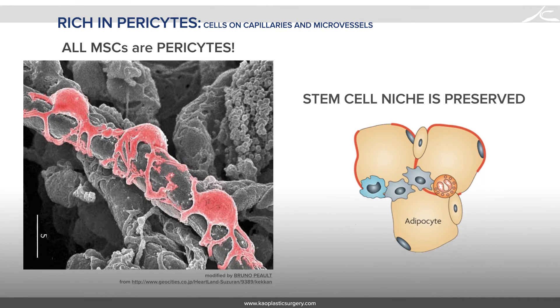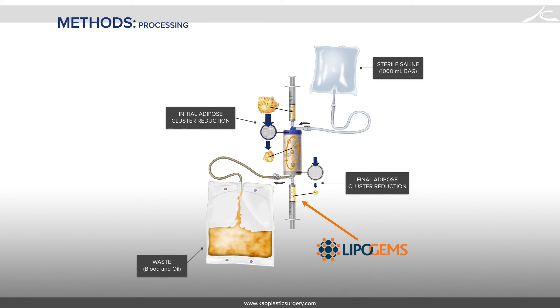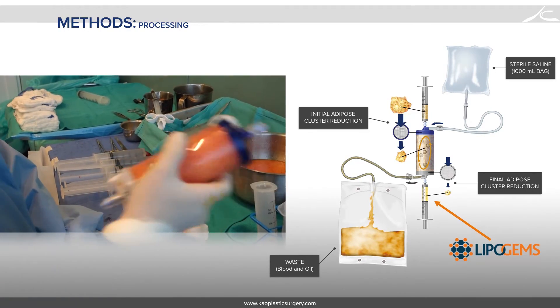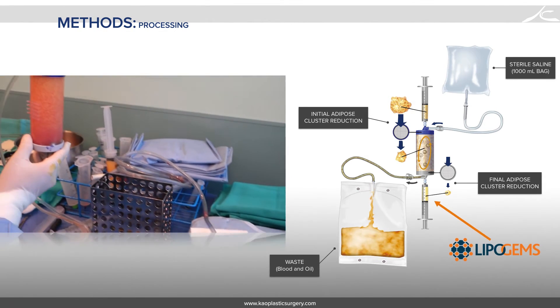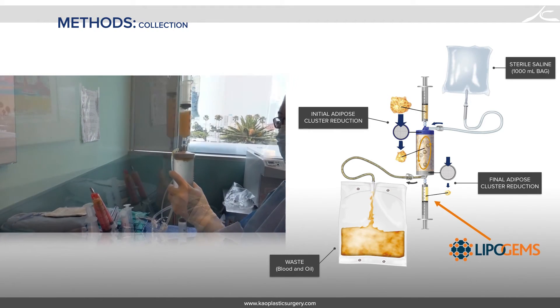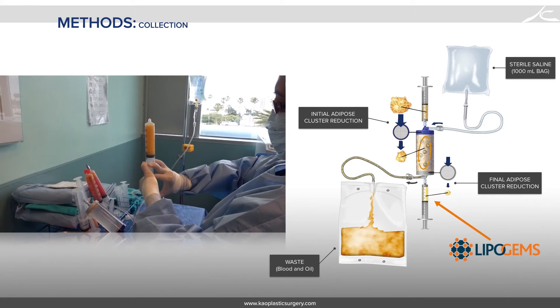Laboratory studies by Dr. Bruno Payal showed an abundance of pericytes. These precursor cells are maintained in their stem cell niche, which is important in the role of stem cell signaling. The Lipogems system loads lipoaspirate into a chamber, filtered by a 400-micron filter on entrance. Ball bearings cause agitation that separates fat cells from collagenous tissue. A saline flow system continuously washes and cleans the fat, and blood and oil are drained by gravity. The fat is then pushed through a 200-micron filter and collected into a 10cc syringe. After sitting for 5 minutes to separate from water, excess saline is drained and the Lipogems is ready to transfer at a graft size of 500 to 800 microns.